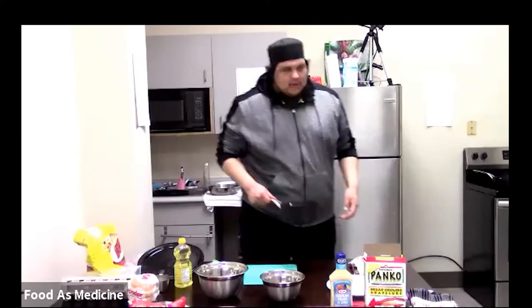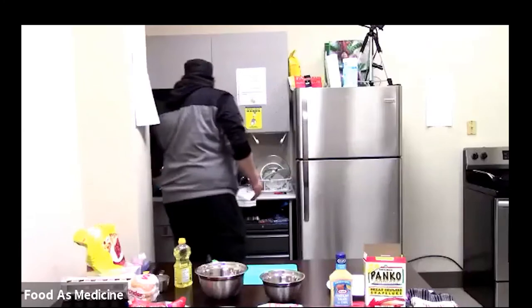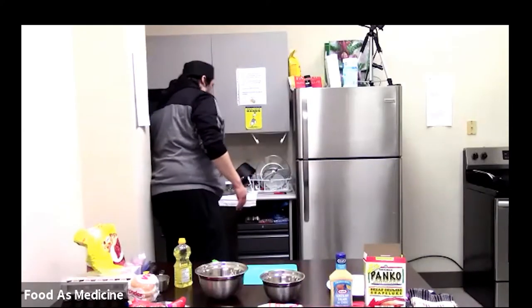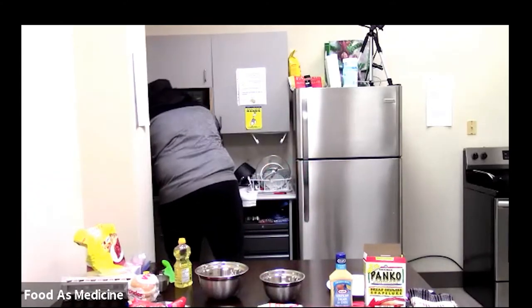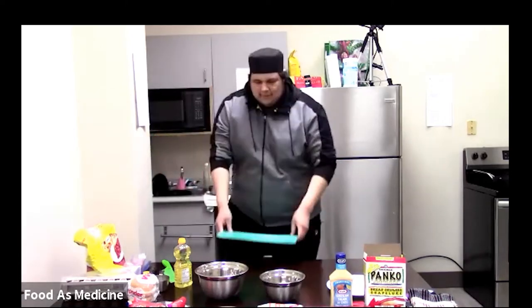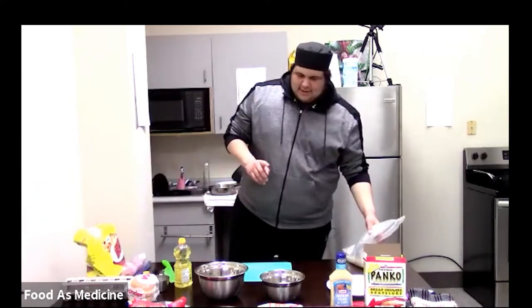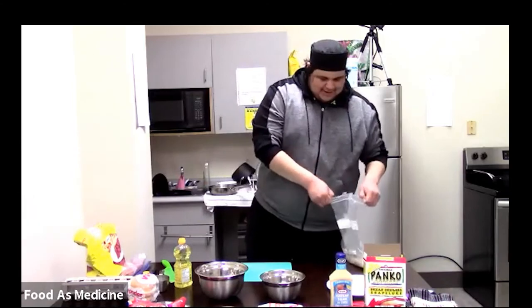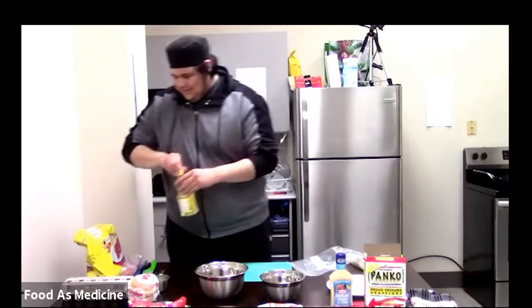Being able to connect is what matters. I actually have a background in working with community, and one of my most favorite things has been connecting with the families we work with and trying something different. I think it always increases engagement between us, builds that rapport, and overall brings up the level of work that we do. I'm just going to give my cutting board a quick rinse and we can get straight onto our fish today.